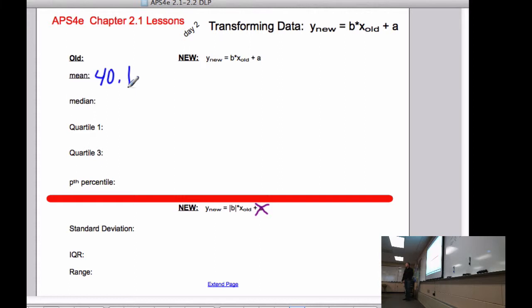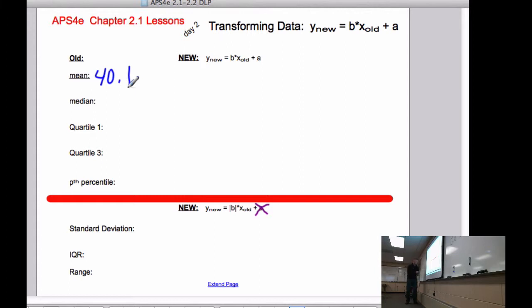Who would have a plus a? Anybody, a waiter or waitress? You get tips? Okay, so you might get tips. So you get $8 an hour or whatever it is, and then at the end of the night, plus, I got $39 in tips. That's the plus part of it. So automatically I got 39, plus later on I'll get the rest of my check. That's what slope-intercept form is about. That's why it's so important. People use it all the time. We just kind of forget about it.